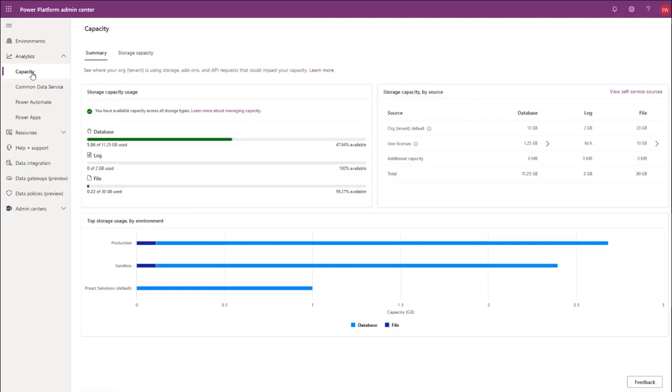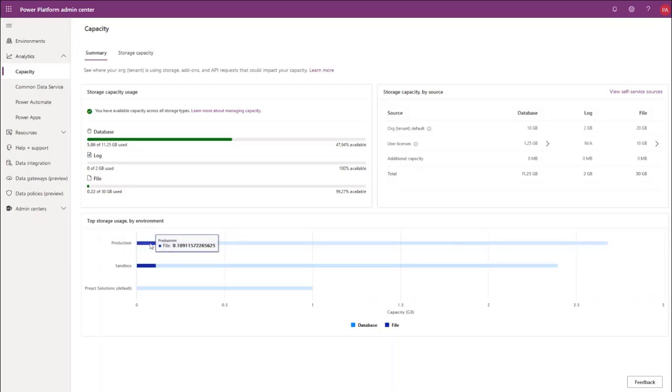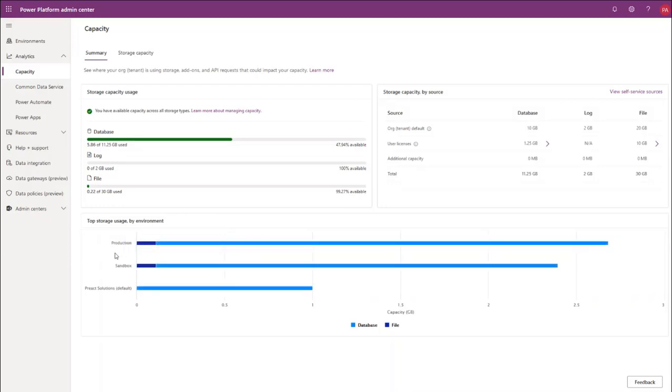So this graph at the bottom here, I can just get an overview of how much storage in gigabytes each of my environments are using. So my production site, I can see nearly 2.7 gigabytes that it's using overall, and my sandbox is just slightly less than that. So if I were to do a full refresh, the storage I'm going to be using for my sandbox site is pretty much going to be the exact same level as my production site. And I can just see overall at the top here, I've got more than sufficient storage space available to me to actually do this.